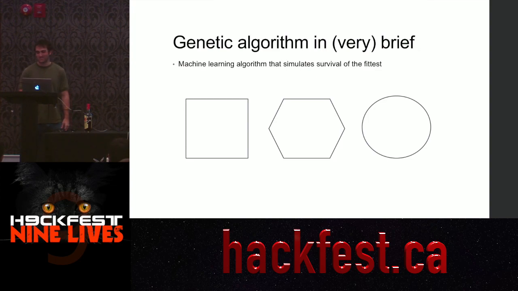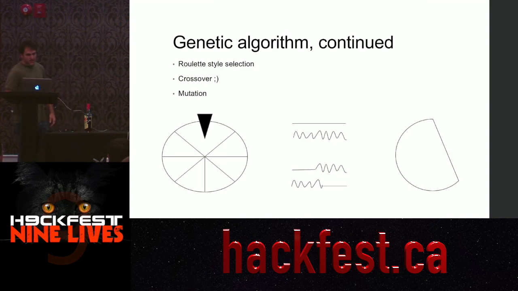You start with this population, which if you're looking at a brute forcing tool could just be a set of threads, right? And they have some goal, so attacking a web server or something like that. Then how do we determine what moves on to the next generation? And how do we mix and match traits of these positive performing brute forcing threads, right? The magic comes down to: we fire them off, we look how they do, and then we pass them to something called a fitness function, which just measures how well they did, right?